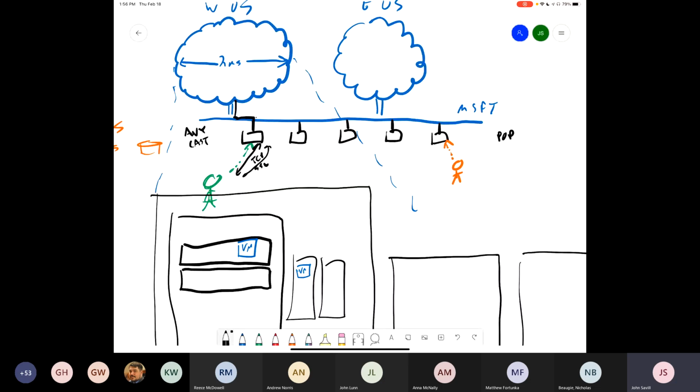If West US was down, it would go to West Central US or East and get it from there. And it will fetch a big chunk of content and then feed it to me in little chunks as my app requires. So Front Door doesn't just give me resilience across regions, it will actually improve the experience because it will terminate my connection near to me and then feed me the content as I need it after fetching it over that global backbone.